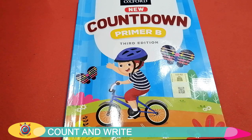Today's activity is about count and write. Before starting this activity, I want to say that you should practice counting at home by counting different things in your home. Go to your kitchen, count the glasses, cups, plates, spoons, matchboxes. Okay, students?